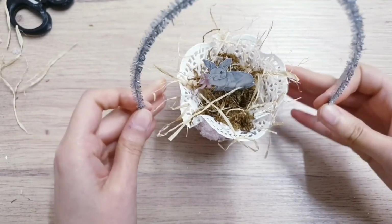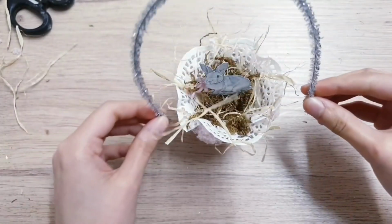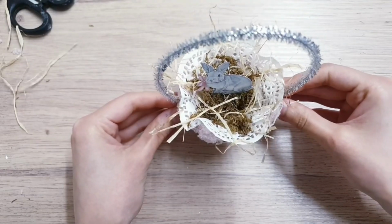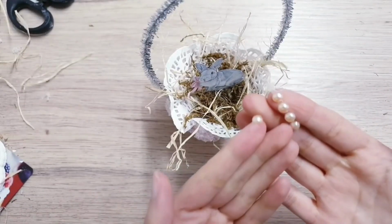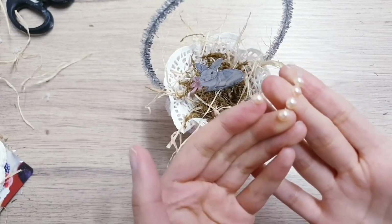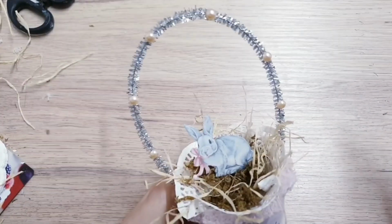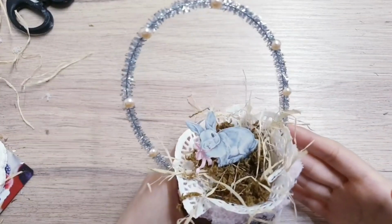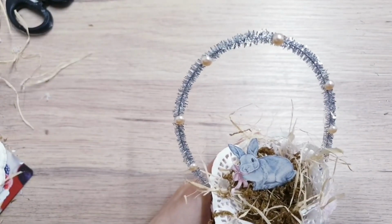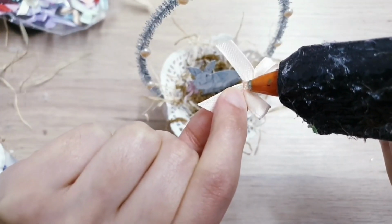So if you do decide to transform it into a basket, all you're simply going to do is arch your pipe cleaner and then stick them either side here using some hot glue. Then once you've done that, you can take some of these stickers, they are embellishment pearl stickers, and then you can dot them around on your pipe cleaner. So here it is now with all of my embellishments on, and then finally we're going to add a little bow on here with some hot glue. So I've chosen a really nice peach colour here.